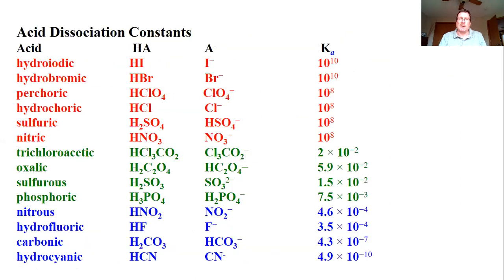All right, let's show you a chart. Here are your strong acids, and you'll notice how big those numbers are. They're up in the millions. 10 to the 9th is a billion, so this is like 10 billion. Which means something like hydroiodic acid is almost all hydrogen ion and iodine ion, with just the barest amount of compound to keep the equilibrium flowing. Same with hydrobromic acid. Same with hydrochloric acid, your stomach acid. While not quite as strong as these, 10 to the 8th is still 100 million.